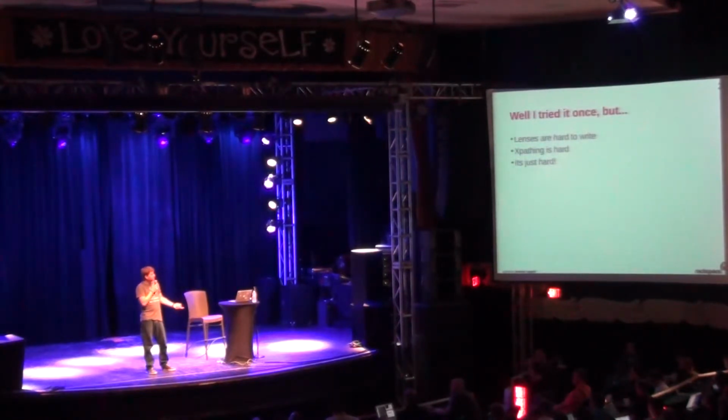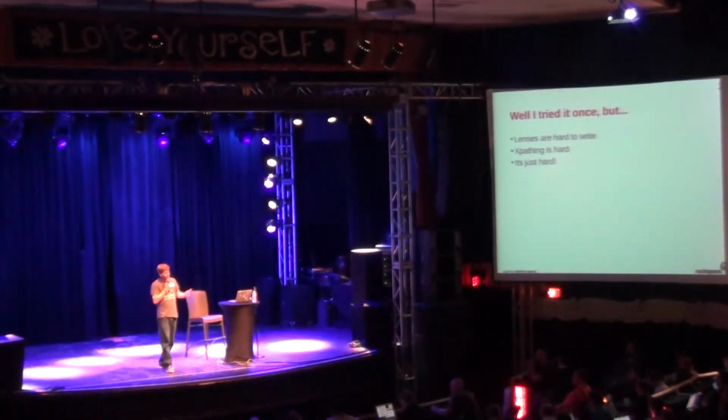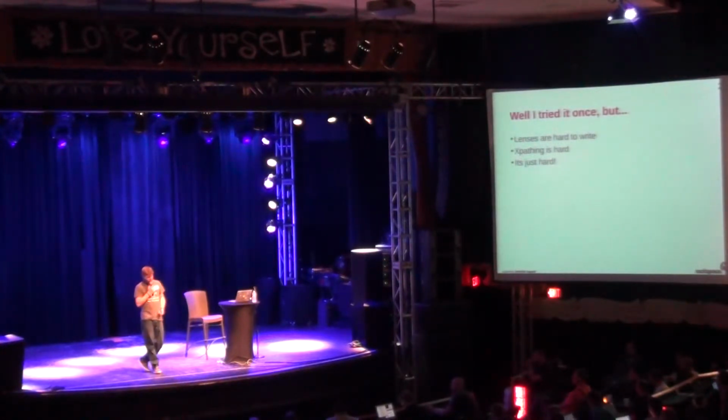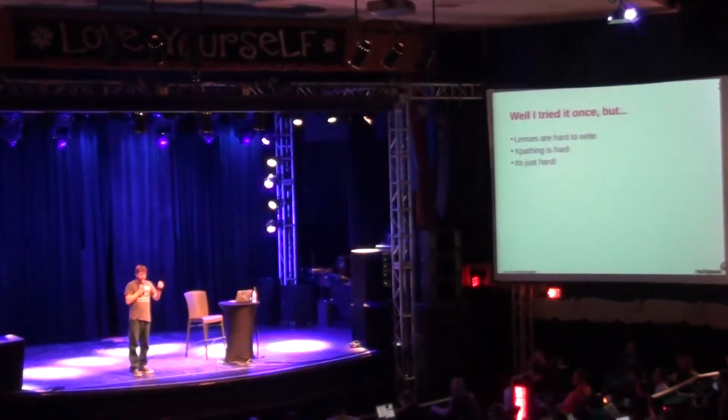So, going back to you don't have to write the lenses. These are some of the comments that, when I've brought up Augeas to people both at work and just in general, you kind of get the approach back that, well, lenses are hard. And that's why that list is there. A lot of work has gone into simplifying it so that you as a consumer don't have to worry about the lenses. They're there, they work, they cover a lot of use cases. XPathing is pretty hard, kind of. But once again, we try to make this as simple as possible for you.